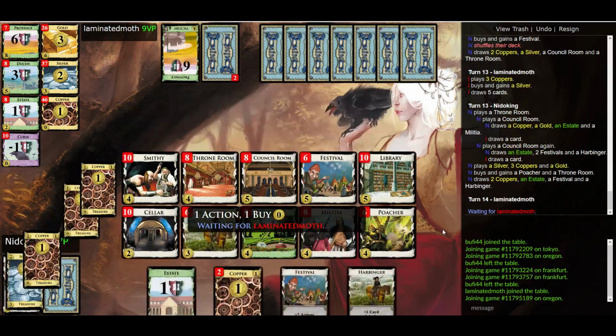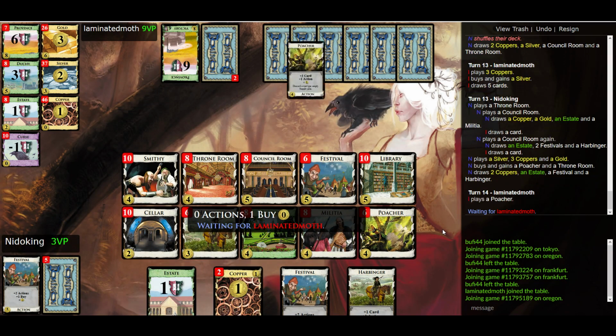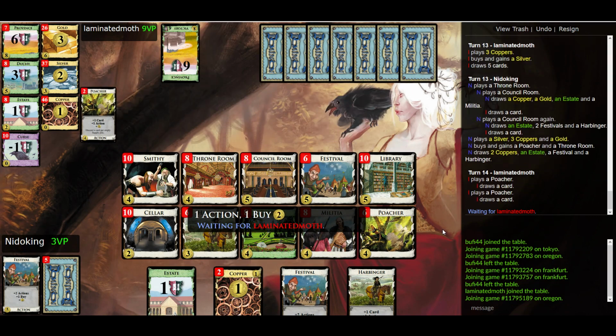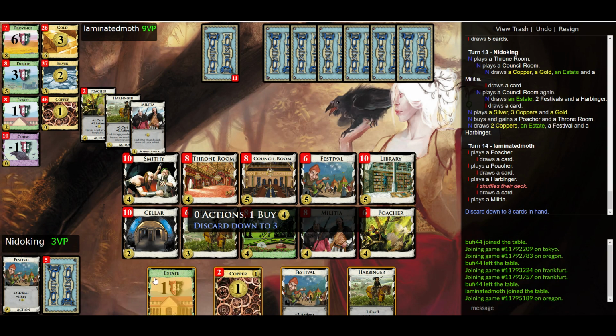Ooh, still not going for a Province. That's a little concerning. What? Oh, there we go. There's Militia.